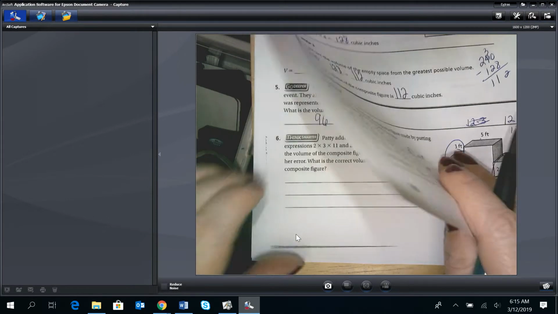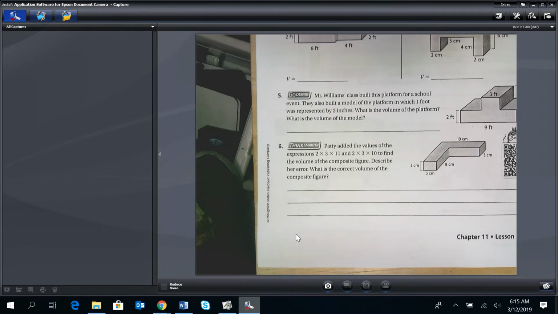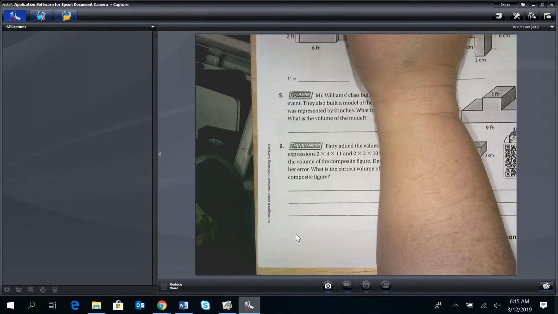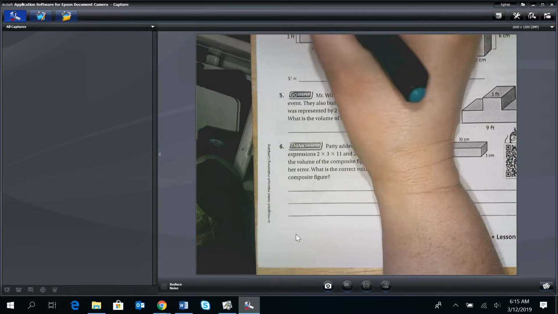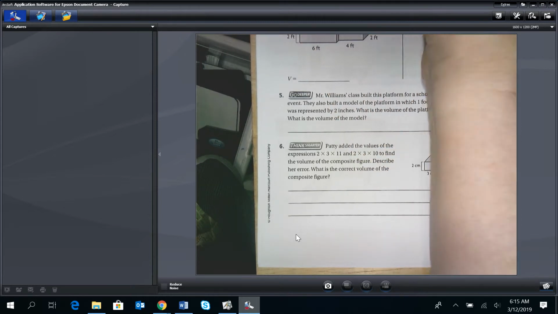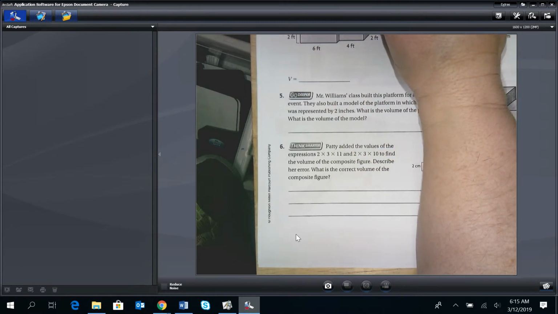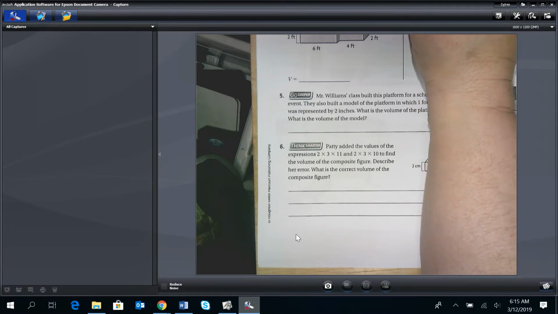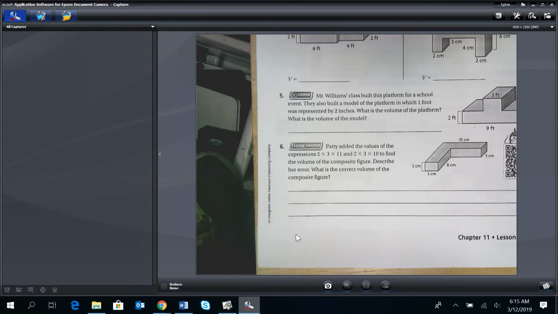All right, I would like you to turn to the next page. And I would like you and your partner to work all of these. Now, not necessarily do you have to work them the same way. If you choose to do this and they chose to do this, it's fine. You should still show your dimensions. That's what I would like you to do over here, just show I took length times width times height and tell me what they are. And then come back, and when you get them all done, shut the video off, bring the video back on, and I will show you the answers to those. Okay, finish that part, please.